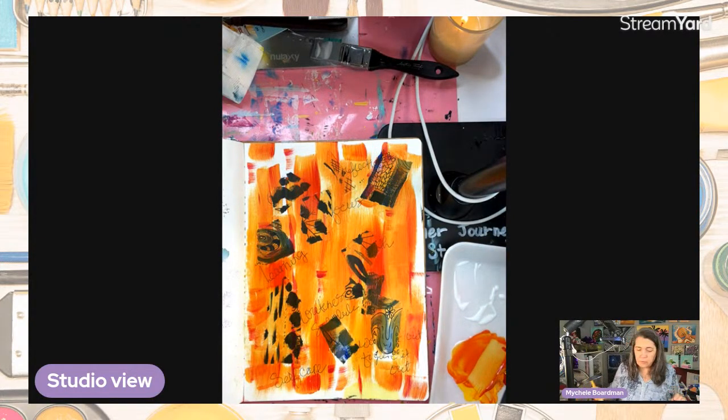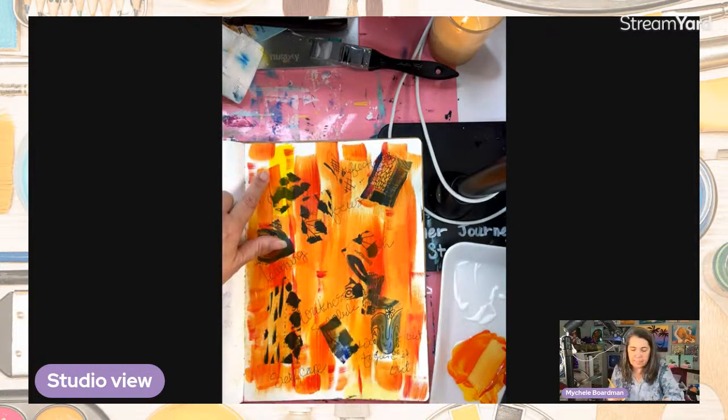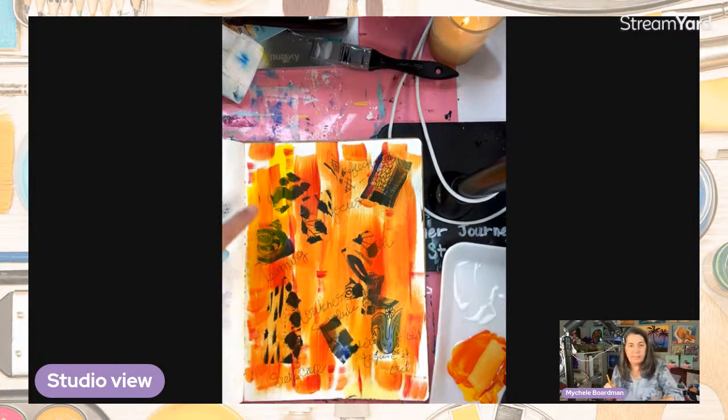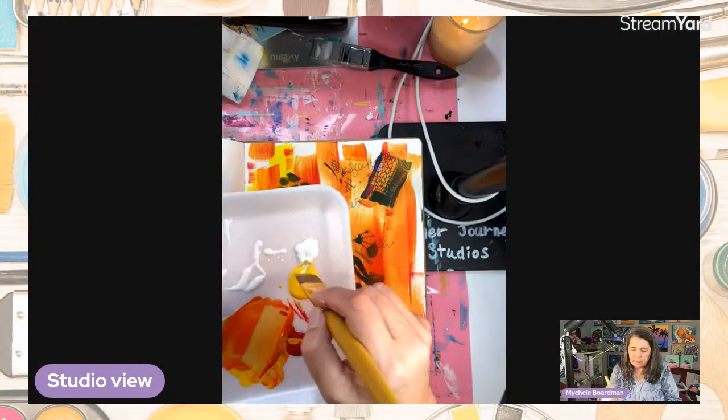Some of you may know this, but if you don't know this, so let's put down some yellow. Okay, this is just the straight up yellow right here. And it's covering okay. Like on the white, it's fine. But when I get over here, I mean, you can't even really see it. It just doesn't do a whole lot. Now, I'm okay with that for what we're doing. But let's say I want a little bit more pop of color, which I actually do. I want this yellow to show a little bit more. I'm going to take my white and I'm going to add just a small amount. It doesn't have to be a lot. I'm just going to bring a little of my white in with my yellow.